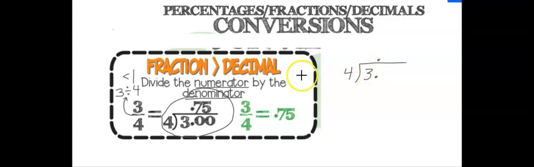The 3 goes in the house. The numerator always goes in the house. That never changes. So I say top dog goes in the house, denominator at the door. Okay, so 4 goes into 3 0 times. Every digit under the house will get a digit above it. So if it doesn't go in, you should put a 0 placeholder.